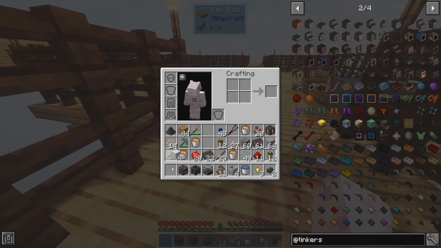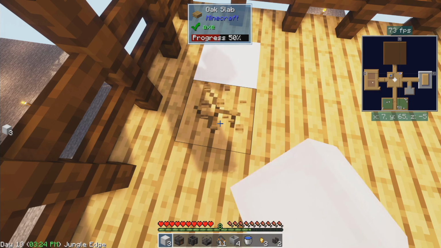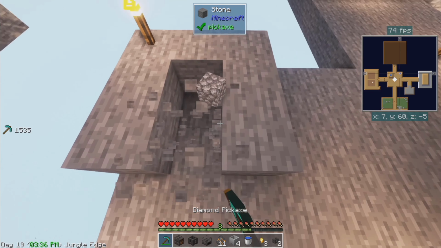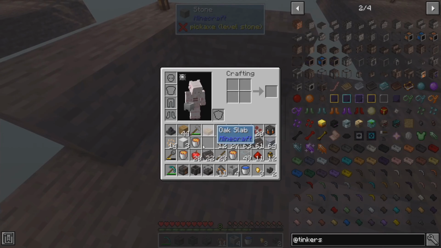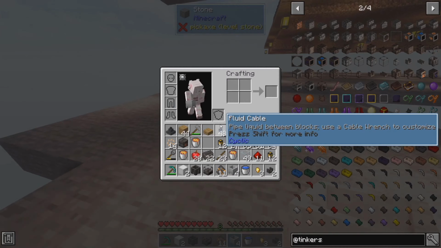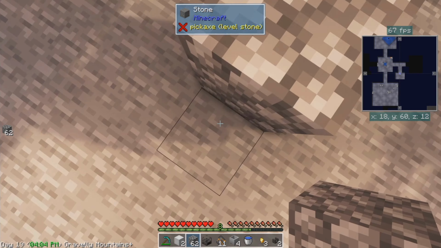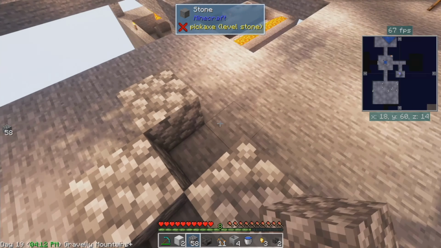So now what we can do is break this. Actually, let's put that down. Break this block. Jump down. This one's not gonna be the scary part. Break that one. Because there's lava right underneath. Put that in number 2 spot. And there we go. Next thing we're gonna do is put this. We'll do it right here. Nope, too close. Right here. 2, 3. 2.